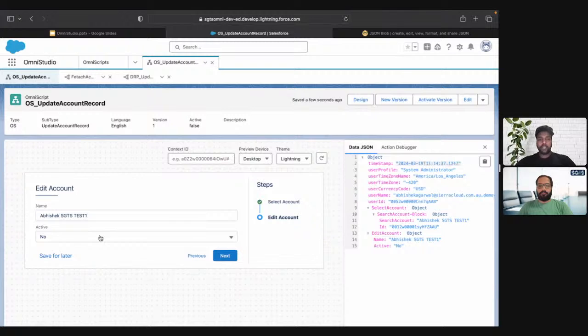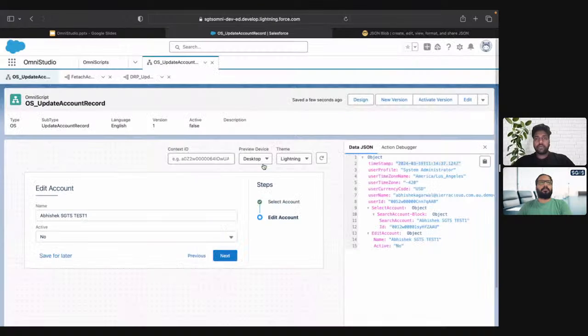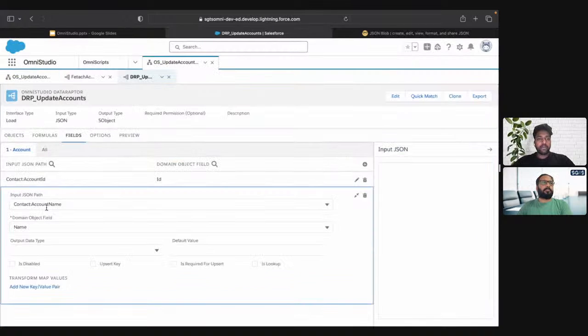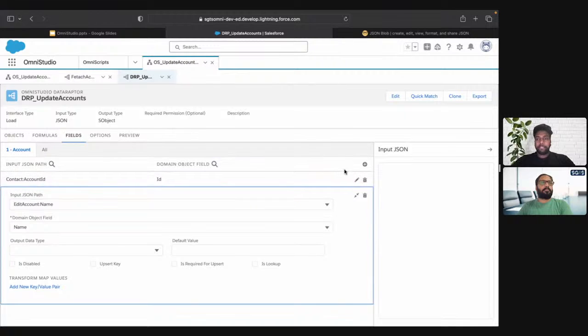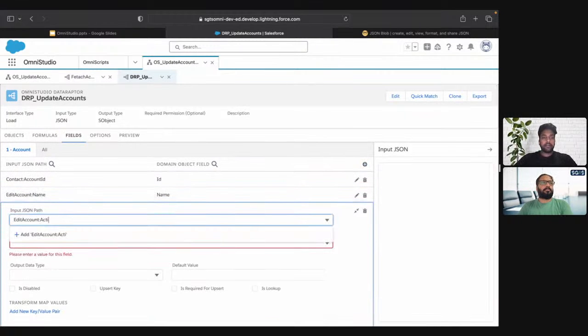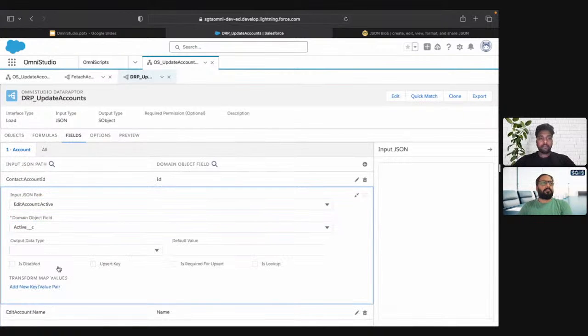I'll copy. Whatever values we have here, they're under the edit account, correct? So I'm going to paste this here, and for the name, we're going to use edit account name. For the active one, I'm going to do active and active.